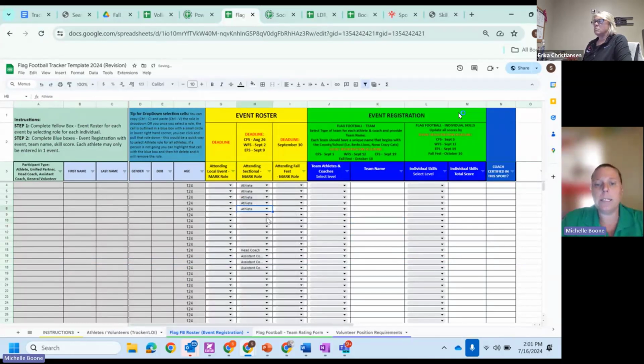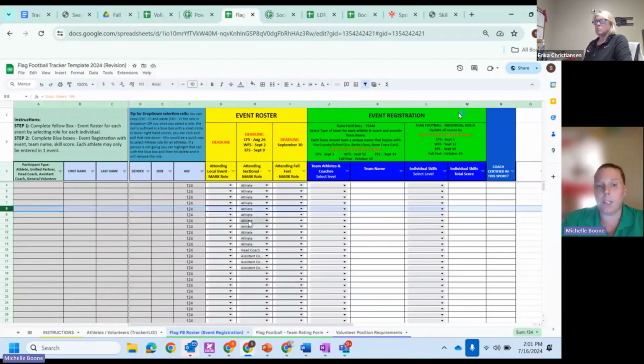Once you indicate one of these athletes, you'll see this cell kind of gets highlighted blue. There's a little blue circle there. So if you just highlight with your mouse over that blue circle and you right click, you can pull down and it'll populate that same thing in all of the cells. So just a little tip that maybe saves you a little bit of time, especially for some of our larger delegations, in going down and being able to highlight a whole selection of athletes.